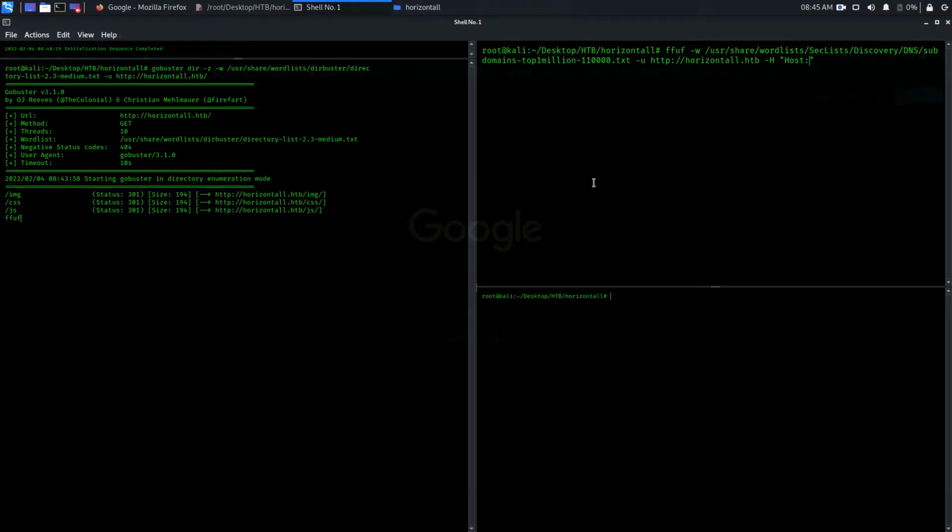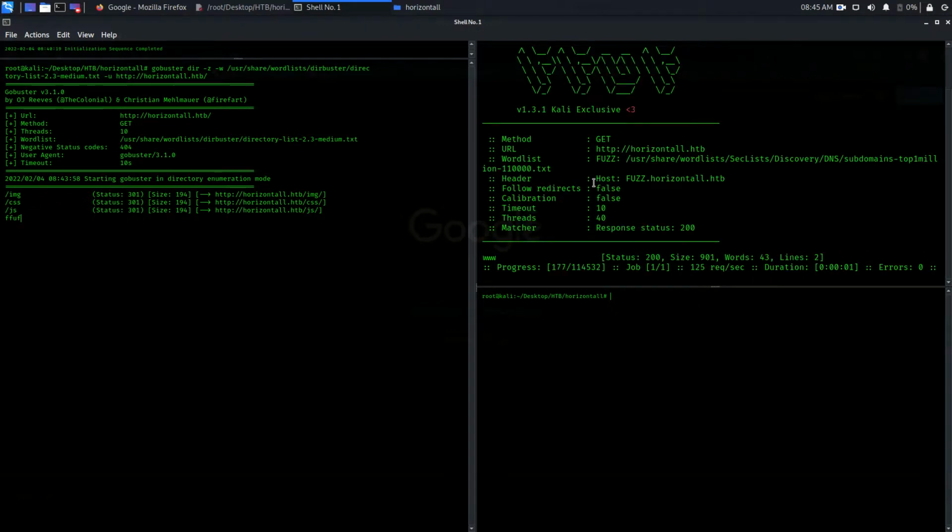So the subdomain name comes first, so we need to fuzz the subdomain, and the domain is horizontal.hackthebox, right? And we can specify the number of threads, so let's say 40, and then we only want to see the results that contain the status code 200, right? Hit enter and it starts running.